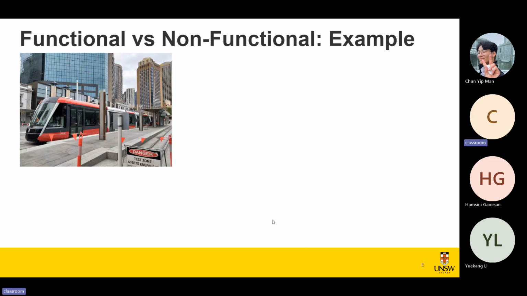Talking about functional or non-functional attributes or features, let's think about an example that we may have seen every day: the tram system here in Sydney. You can see that there's the keyword test in this photo. For functional features, let's think about two scenarios.